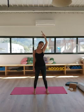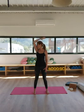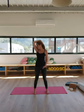Exhaling, release, arm goes up towards the sky. And back down to the side. Inhaling, sweep the left arm up, palm facing the sky. Go ahead and turn your gaze to your left elbow. Let the hand rest on the back of the skull. Very gently then look down, if you can, down to the left toe.